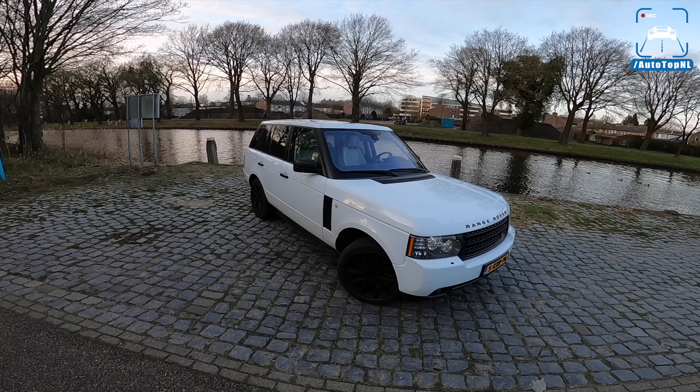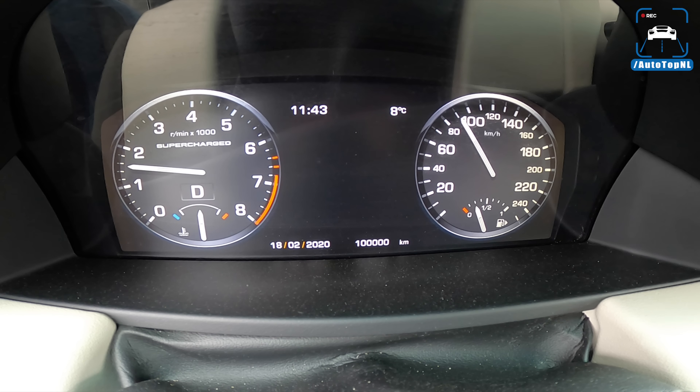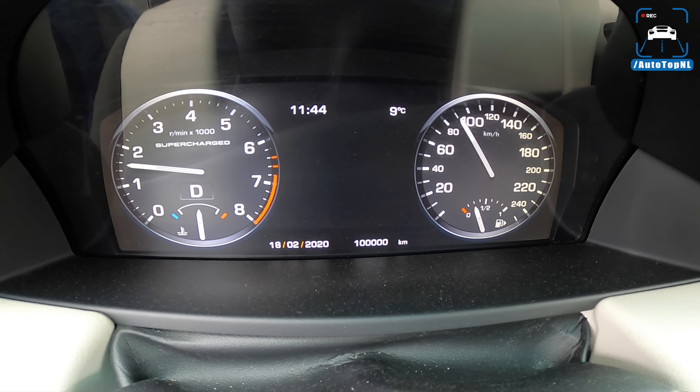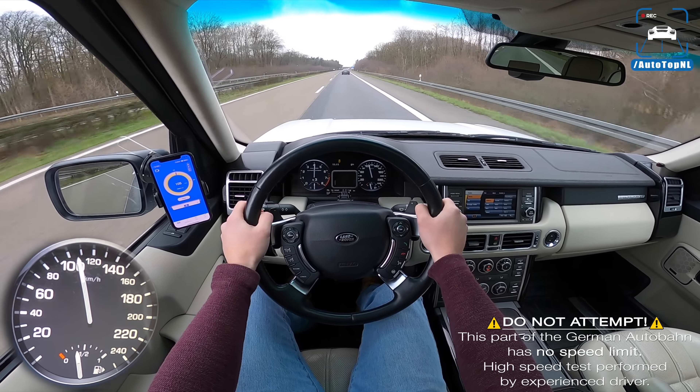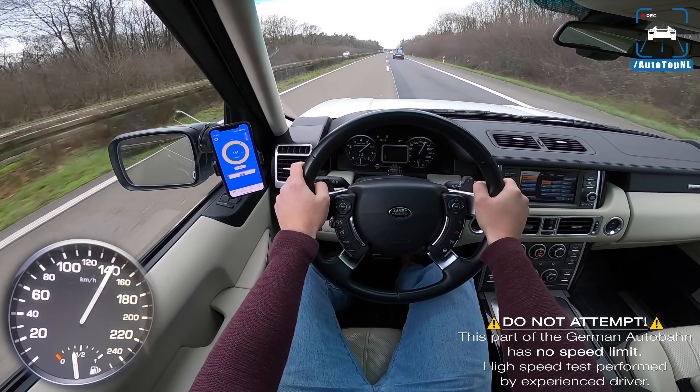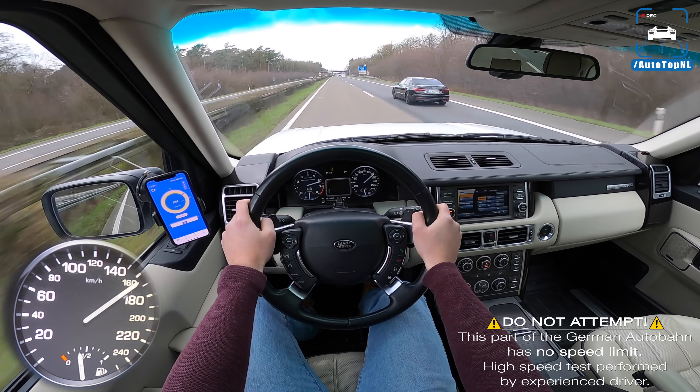Let's switch to the speedometer camera — the car has done 99,998 kilometers, and we just need one more to hit 100,000. In the meantime, you might think this car is uneconomical — it does 6 kilometers per liter — but it has a 100-liter tank, so it can do 600 kilometers. And there it is — 100,000 kilometers! Woohoo! Let's go and do another 100,000! Let's check out the top speed if we get enough space.